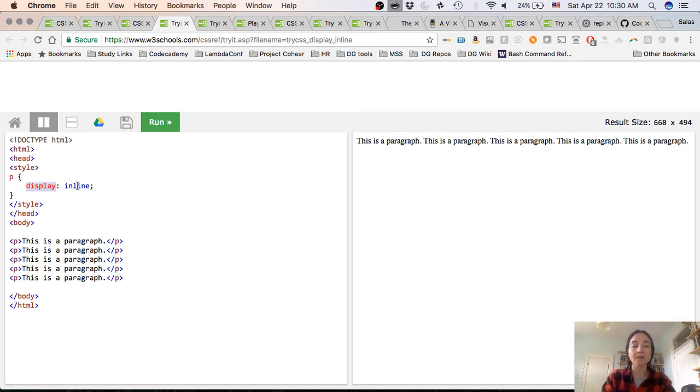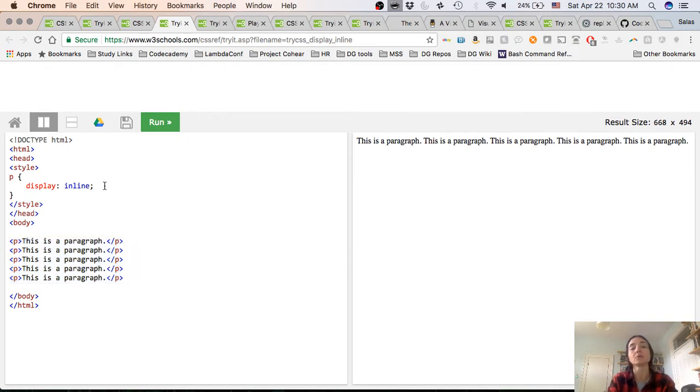It can be inline. What happens inline? Well, clearly the elements, in this case these four paragraphs with very boring content, if they're in display inline, they're going to display in a line, like I just said.